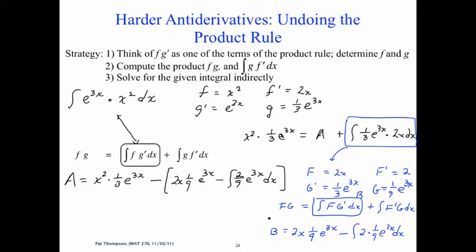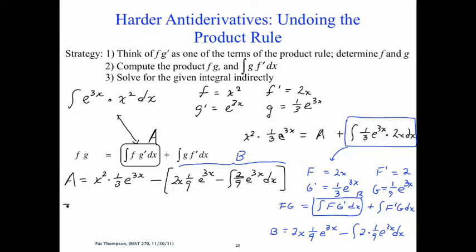Yeah, this is our A, right? A is the integral that we were given. So A is this minus this, the easier integral. And the easier integral was the result of the technique again. Was that this thing down here? You follow it? Yeah. So this is B over here. So this whole thing here is our B.